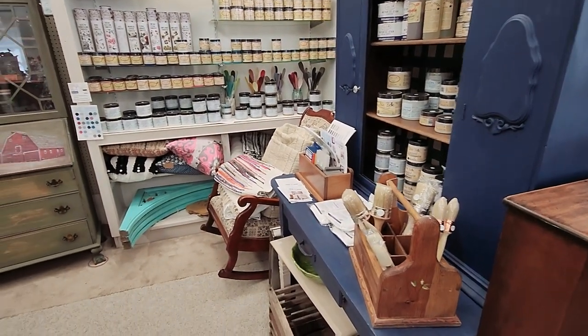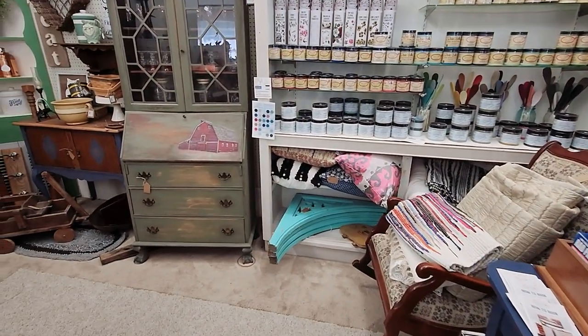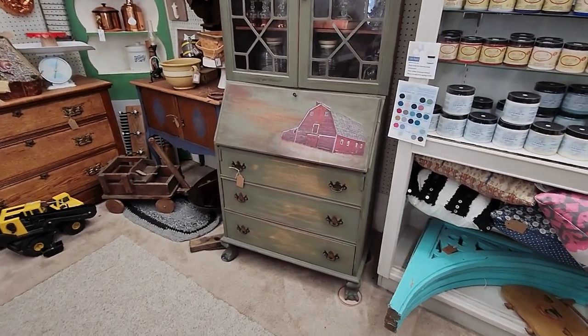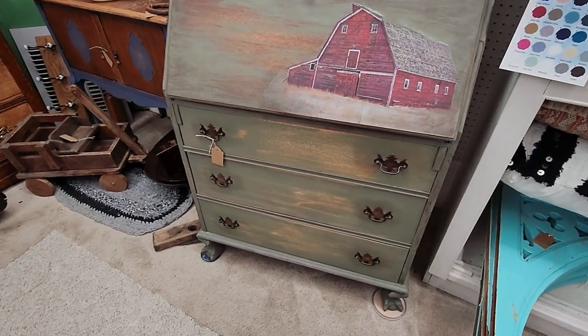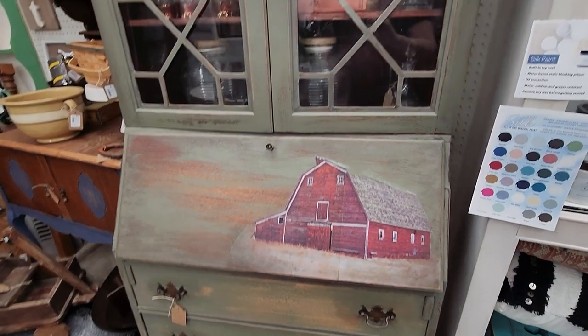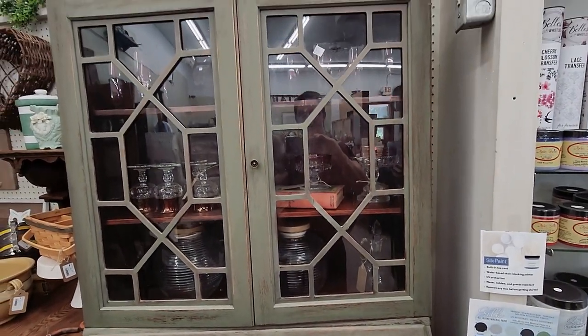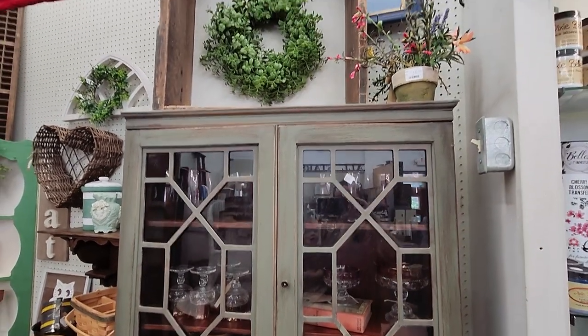So we have a ton of Dixie Belle in stock right now, and in addition to that, we sell furniture here, antiques, upcycled items, anything we find that's interesting at garage sales, estate sales. So this store is a lot of fun. We have a lot of flexibility about what we're allowed to sell here, so it's not quite as curated as our other booth, I would say. We have a little bit more fun here and it's a little bit more laid back for sure.